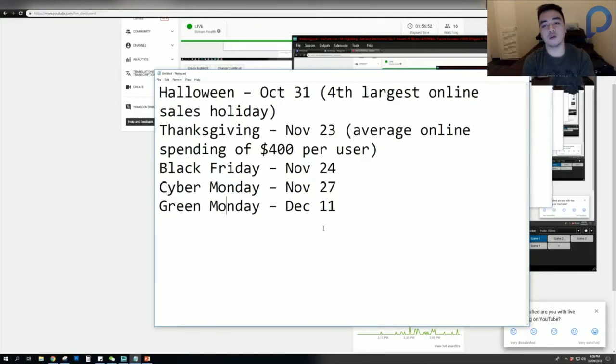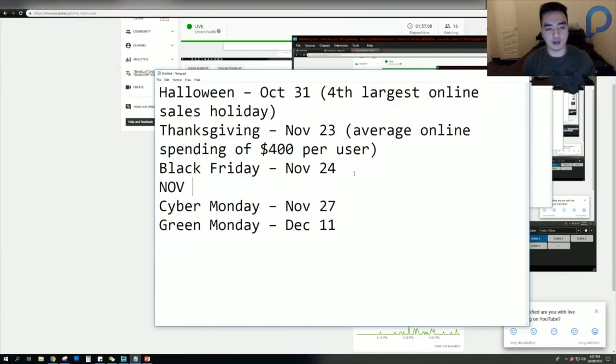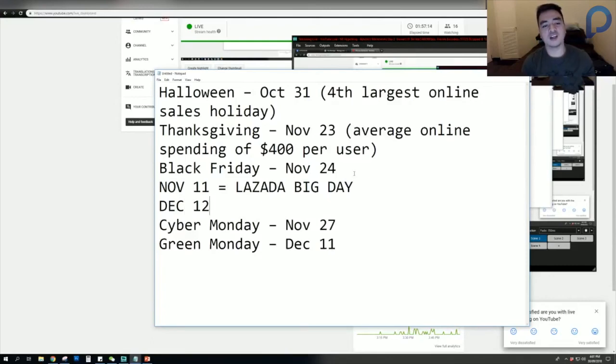Thanksgiving is November 23, then Black Friday, Cyber Monday, Green Monday. So there are a lot of days in a year. These are just the coming ones. And of course, November 11 is Lazada's big day, and December 12, I think, for Lazada, I forgot.